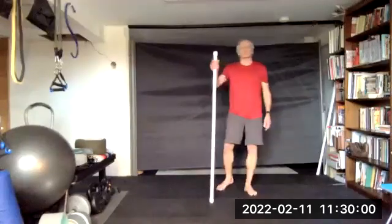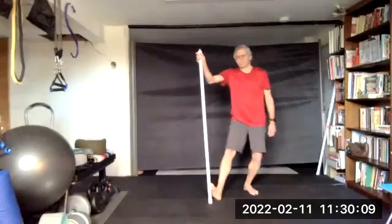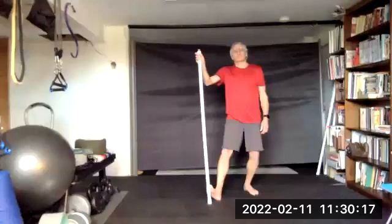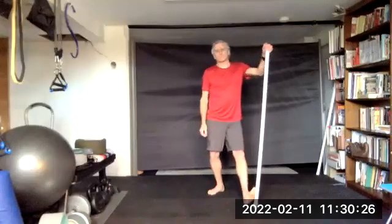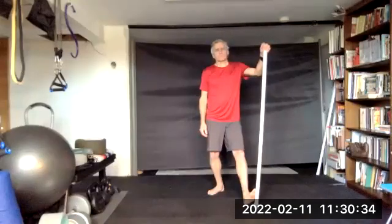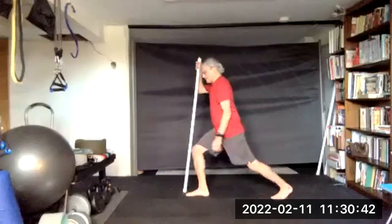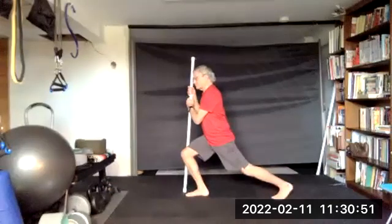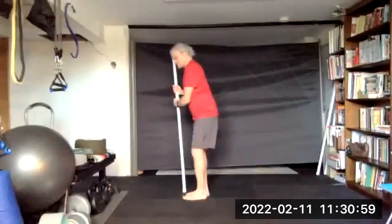Come back up, put the sole of the other foot against the stick and press to stretch the calves. And then the other foot. And come on back. We're going to stretch the hip flexors. Front leg is about 90 degrees. The back leg, you're on the ball of the foot. Come down a little bit. And then switch the positions of the legs.